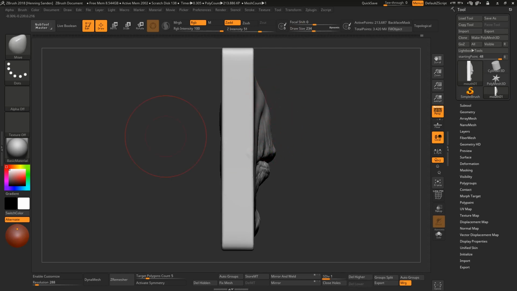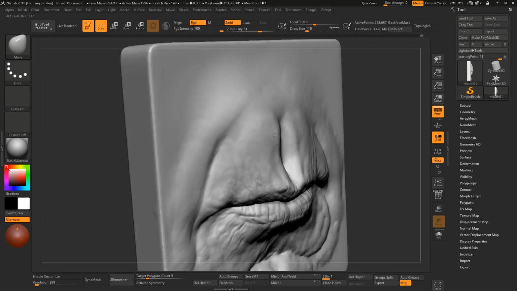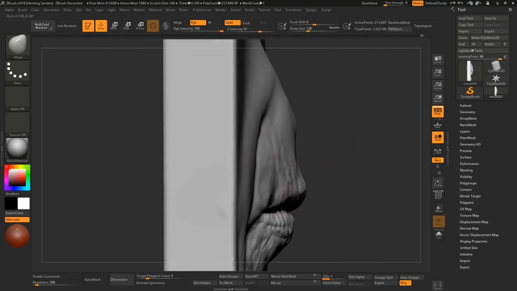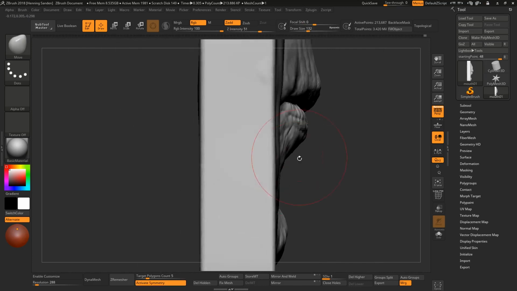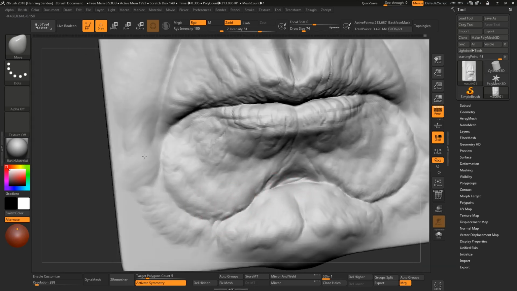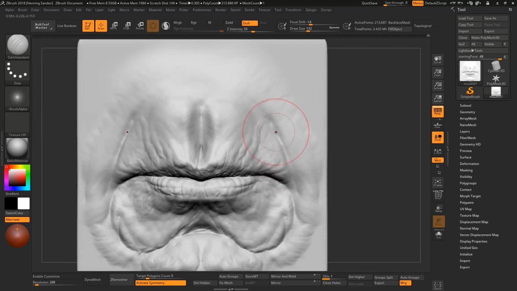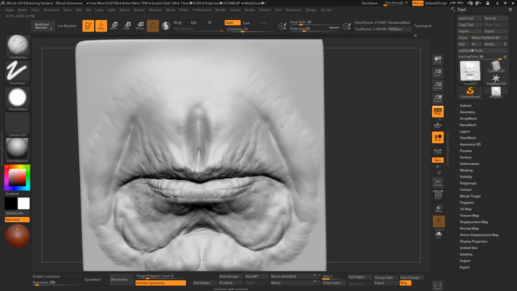The way I like to think about it is that I want to get my overall form down with symmetry on, just because that's the hard part, and that's what takes the longest. Once you get into this kind of detailing, you should have gone away from symmetry a while ago. But then at this point, you can go back with asymmetry and adjust the expression. Like we talked about, give it a little smirk. Is it looking sad? Is it lopsided a little bit here and there?